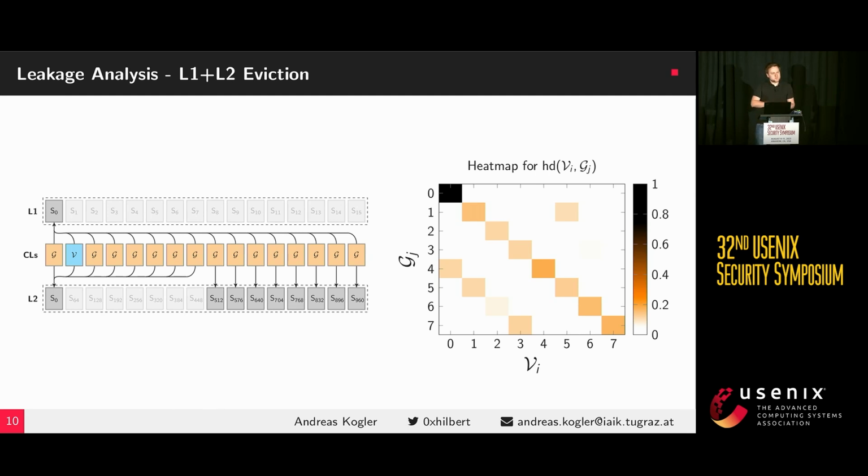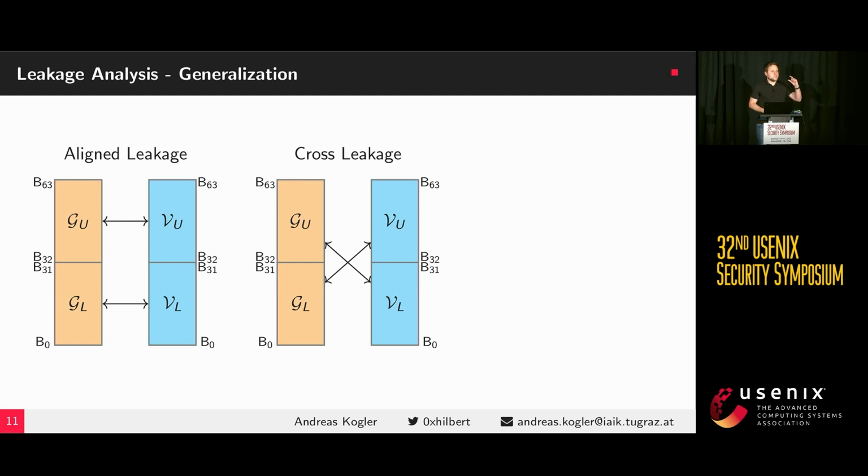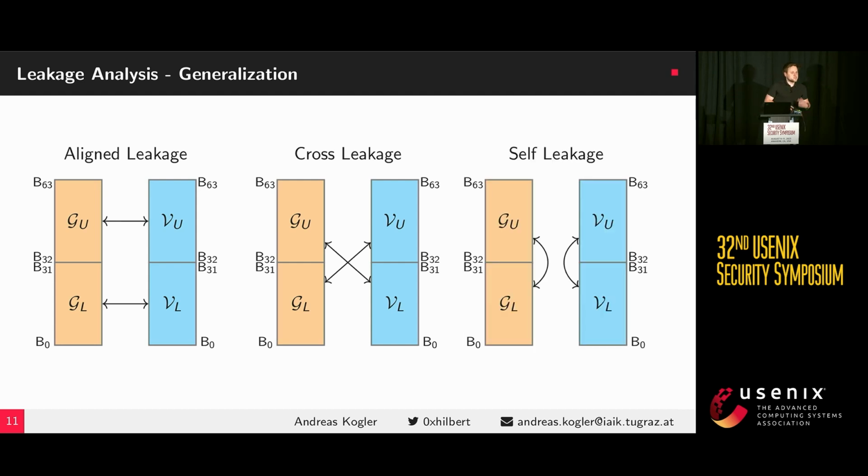So we can use the insights we gained to abstract away and define 3 types of leakage. First, we see aligned leakage. This is basically the leakage between cache lines aligned to each byte or each bit, basically. We also see cross leakage in 32-bit blocks because of bus width changes between the L2 and the higher levels of the cache. And finally, we also see interesting effects due to those bus width changes where we leak our own data. It's called self-leakage, where we leak the upper part of our cache line to the lower part.